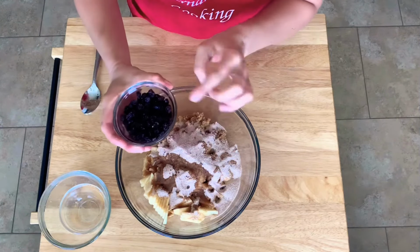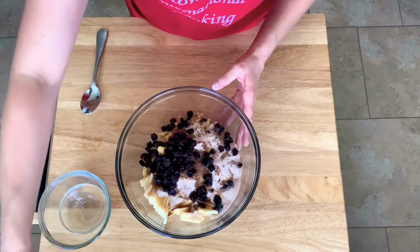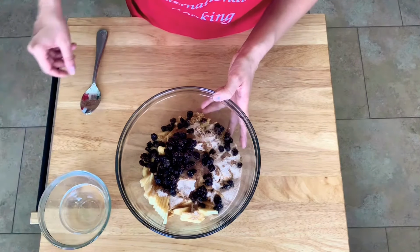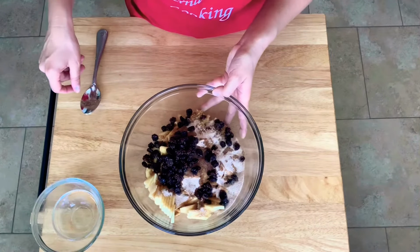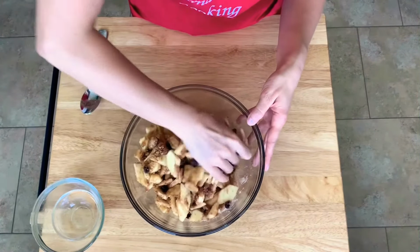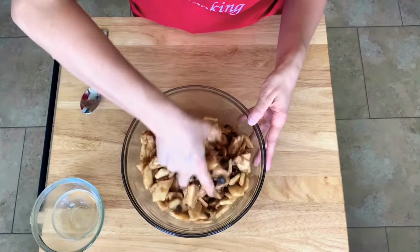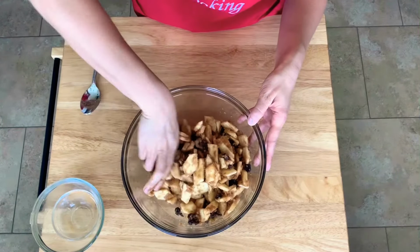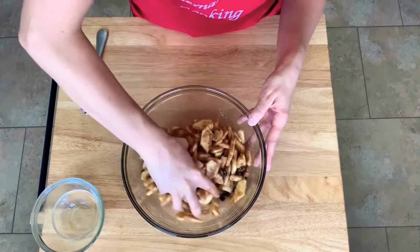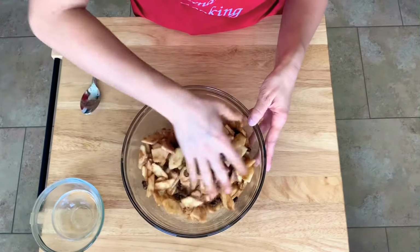They're soaked in rum, so we're gonna add also the rum to the bowl. And the rum was about 1/4 of a cup. So now we're gonna mix it. The way it looks like. So our filling is done for the apple strudel.